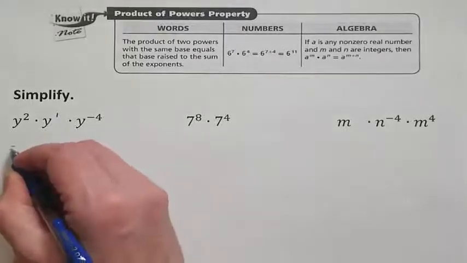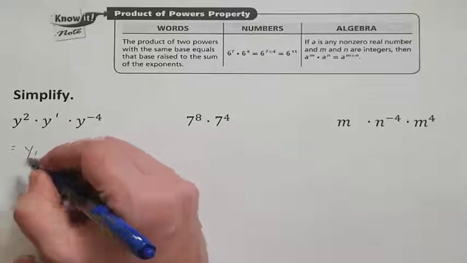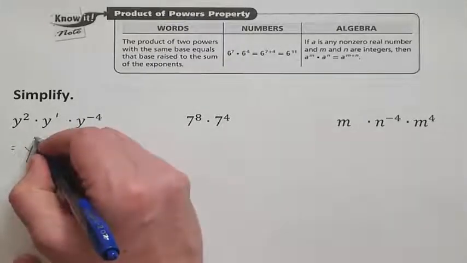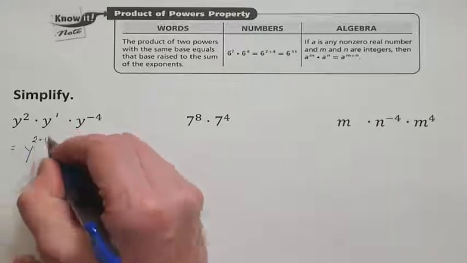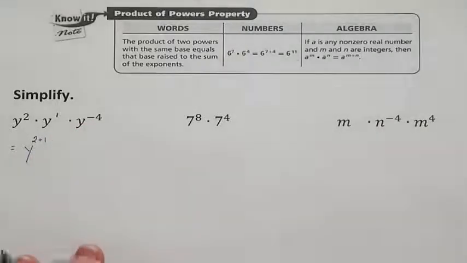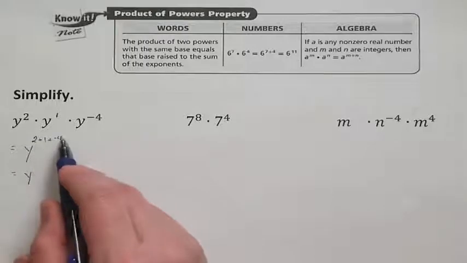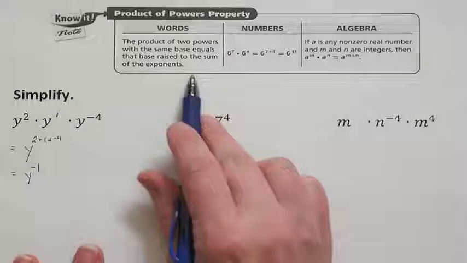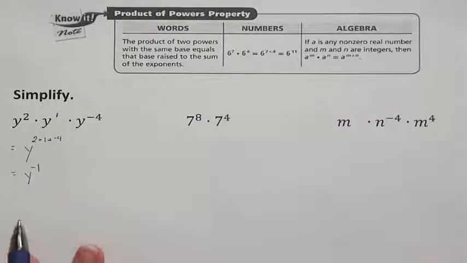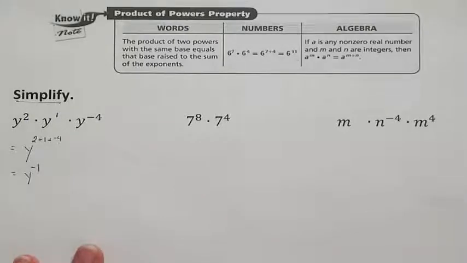So since they all have the same base of y, we're going to combine all of these. I had an exponent of 2, which meant it was multiplied twice. Exponent of 1, so I multiply 1 more time. And here's an exponent of negative 4. Now I just add all their exponents together. So I have y to the 2 plus 1 is 3, plus a negative 4 is a negative 1. I added all my powers, followed this rule exactly, and I'm done. But this needs to be further simplified. My directions were to simplify it. It needs to be in simplest form.